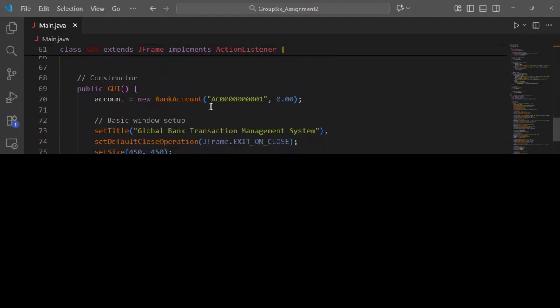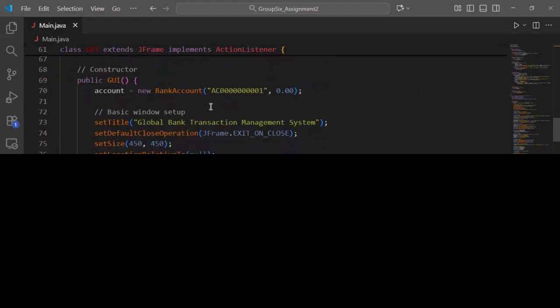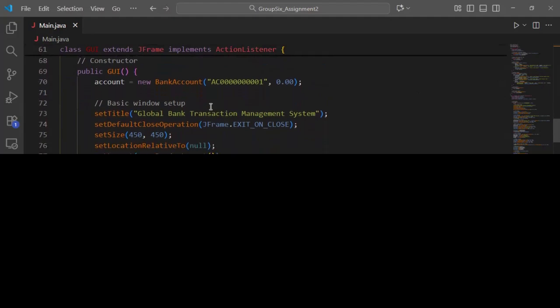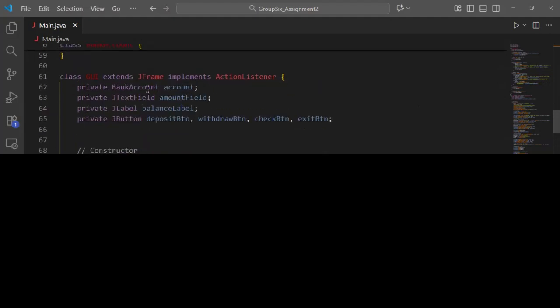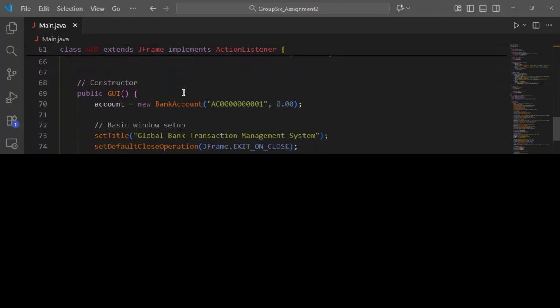And of course, most of the time the constructor is called when the class is instantiated in the main function or wherever you might call it. So in our constructor, we created an object. Of course, we previously named our object of our bank account. We call it account, and we are giving it these parameters.